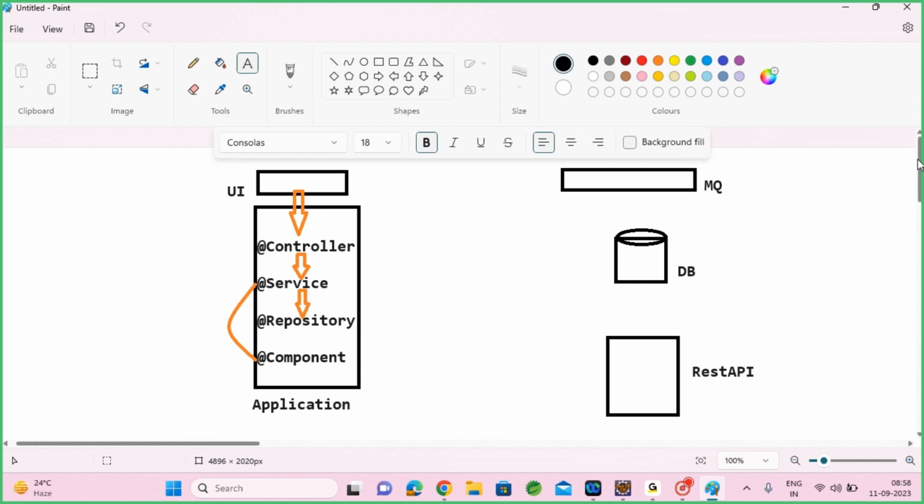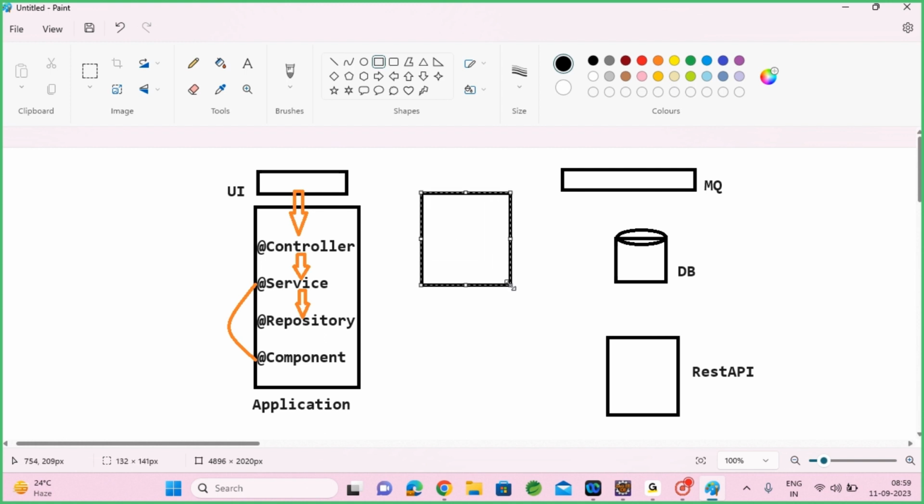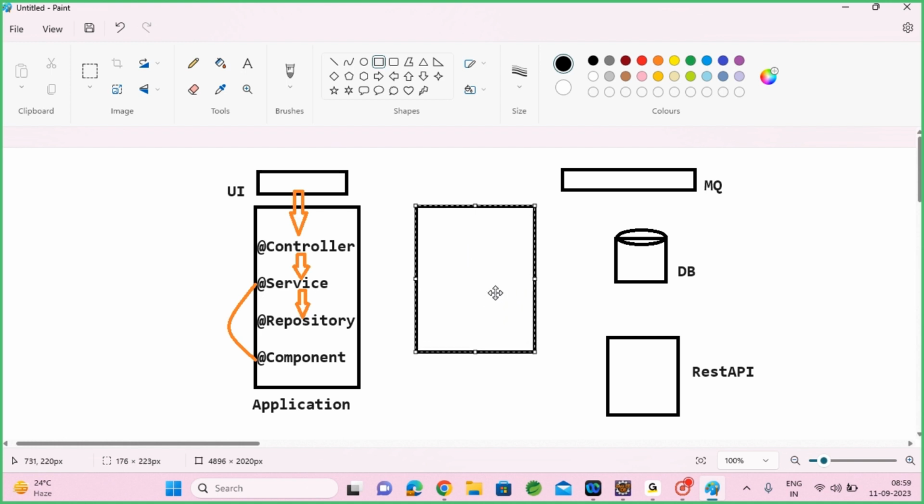But as you know, that will create a lot of problems, right? When you have user requests from the UI going directly to JDBC, it will create a lot of problems there. So to avoid that, you can use the connection pool concept. So you can create a connection pool. That is the integration part between your database and application.